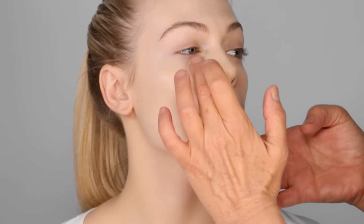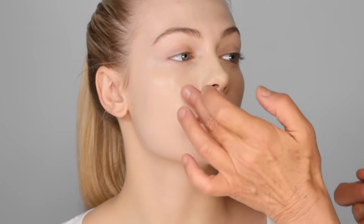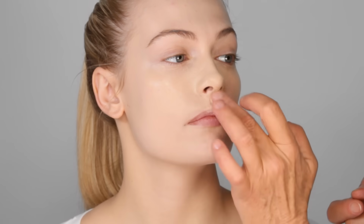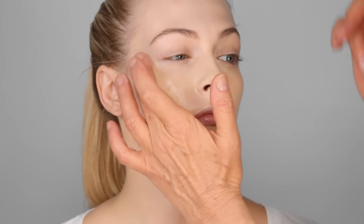So you can see now that this colour is slightly warmer than the one I put underneath. And it's actually the same colour as her neck. It seems like a lot, guys, and it is a lot. But I want to just make sure that you understand how you can build and still look natural if the products are working properly and if the colours are correct for you.